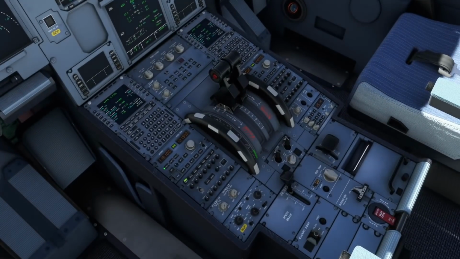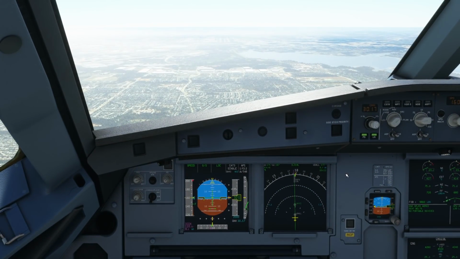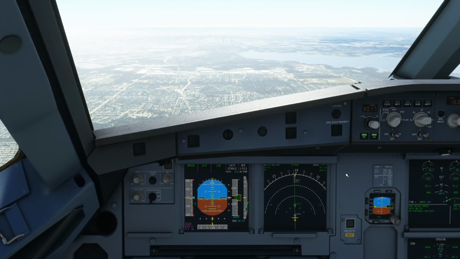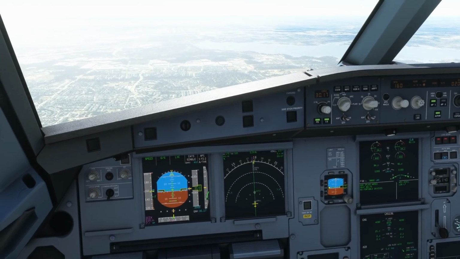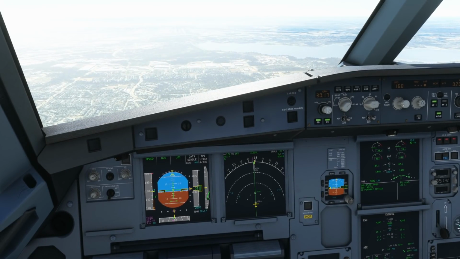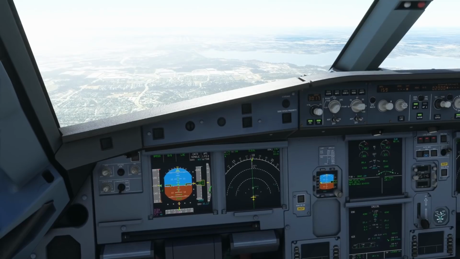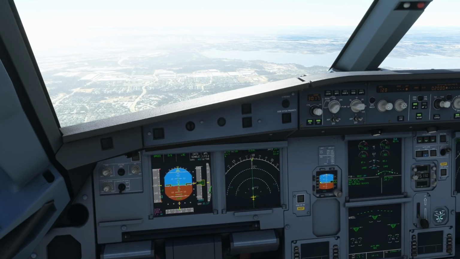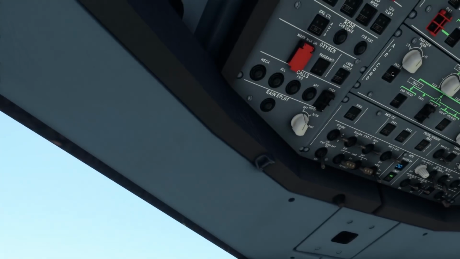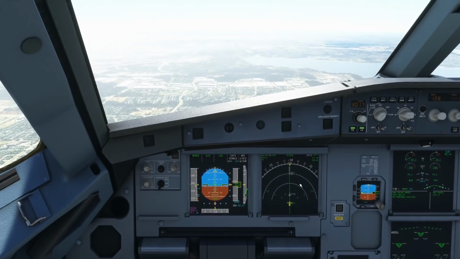There's 8 miles. Flaps 2 is already in place. We'll go ahead and drop the landing gear. We'll be configured early, but we'll go ahead and set our reference speed. 128 knots. Chime the cabin. Flight attendants, please prepare for landing.